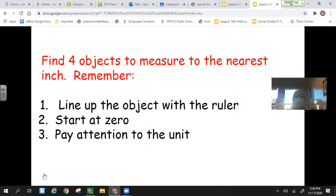We are not, let's see, do we have time for this? Actually, here's what I was going to ask you to do. Staying where you are, at home, I want you to find, I'm only going to give you about 5 to 6 minutes to do this. I want you to take your ruler, your math spiral, and your pencil. You're going to find 4 things in your house, if you're at home, to measure to the nearest inch.